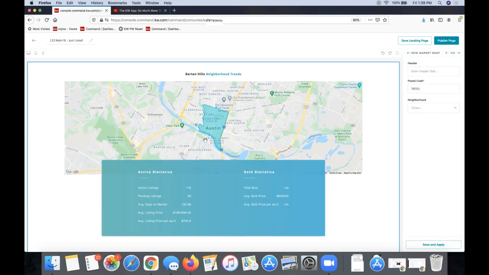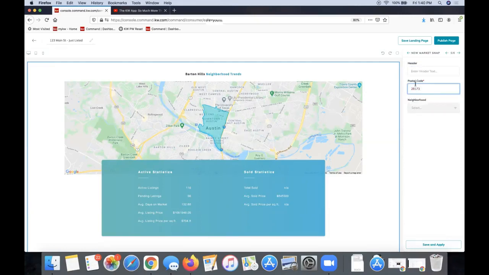All right, so now we have the market snap, which I really like to include on listing landing pages because it will give the market information for the neighborhood that the listing is in. So how I would set that up, so this is one of the widgets I added. The only thing I have to do is change, so you'll see again, anything that you have to do, anything required, you'll always see that red star in Command. It's just so helpful to note that because there are certain fields you don't have to fill in, and there's some you do have to in order for it to save completely. So really helpful to note that.